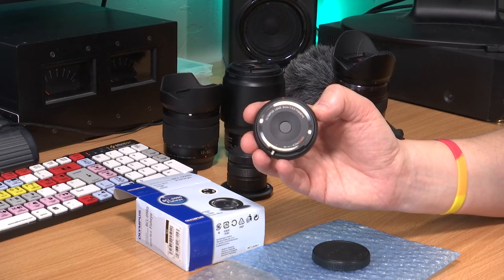So this is a fisheye lens. It does have a very wide angle, and it can make the edges of the picture look a little distorted. And I was quite worried by that when I got the lens.